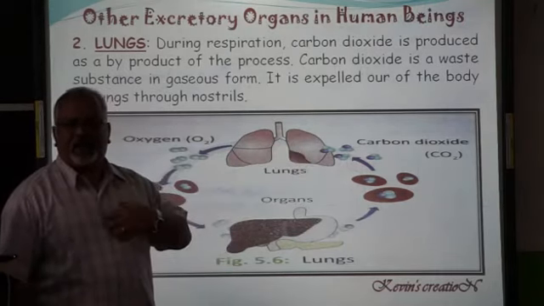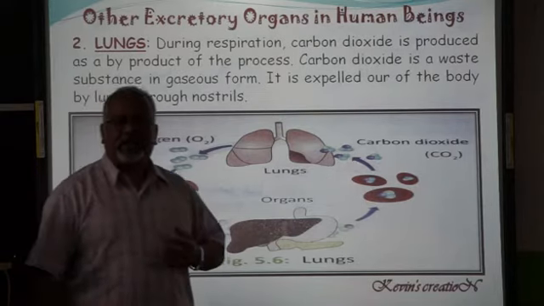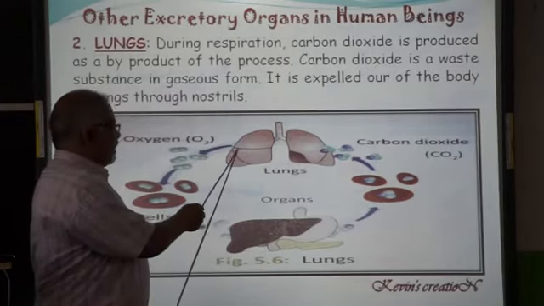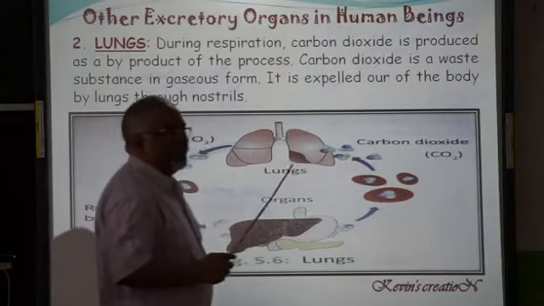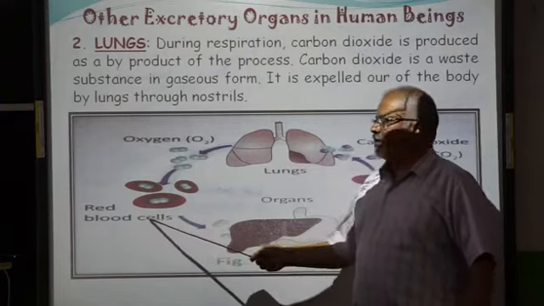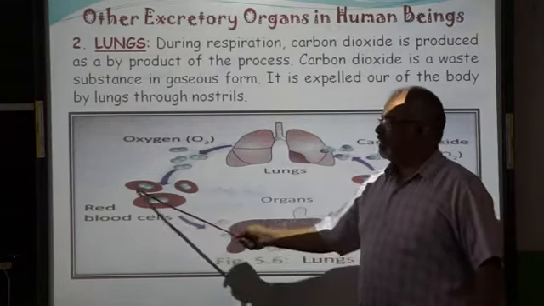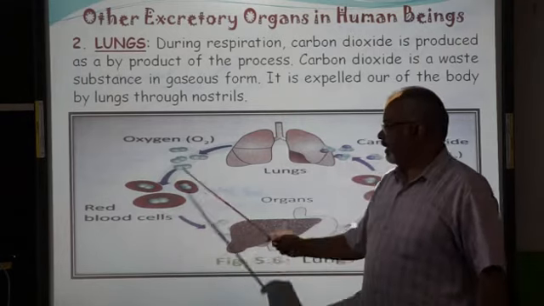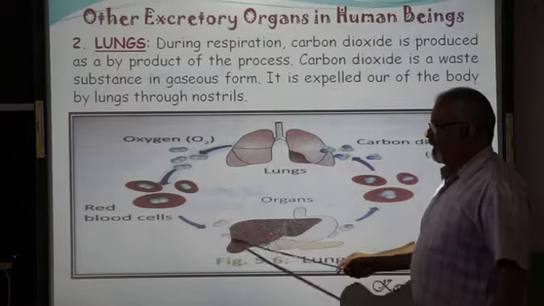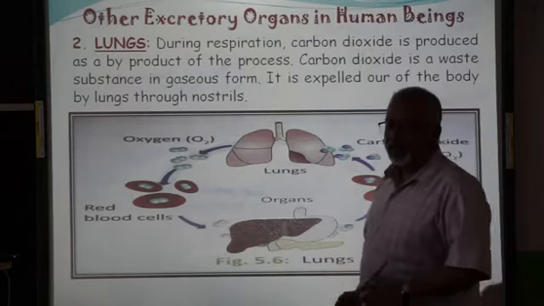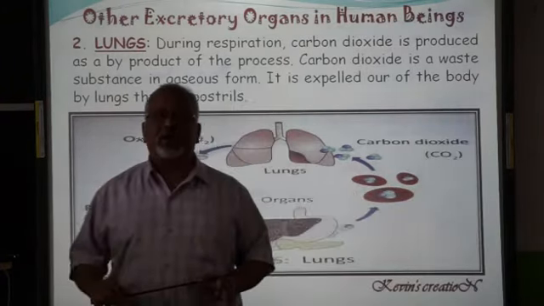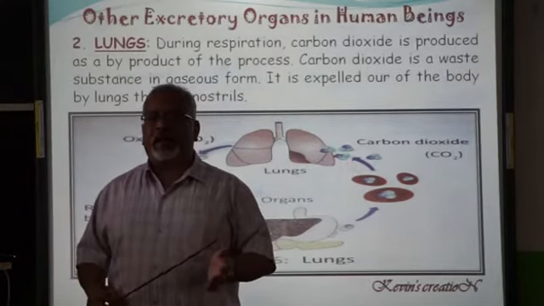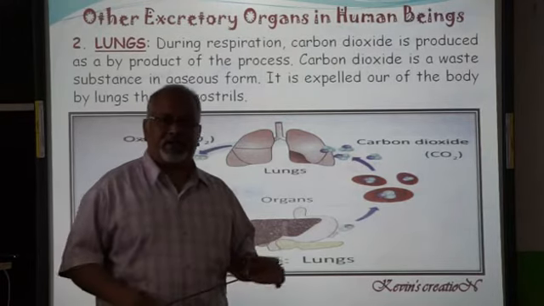When we breathe in, we take in air which is rich in oxygen. This oxygen goes to the blood, in the red blood cells, in the hemoglobin. So this blood is called oxygenated blood, that means blood with oxygen. Then it goes to the various parts and organs of our body, and here the exchange of gases takes place. Oxygen is taken in and then carbon dioxide, which is a waste product, is given out.